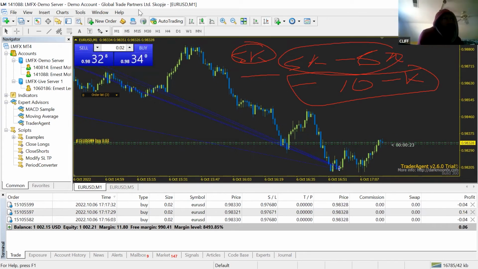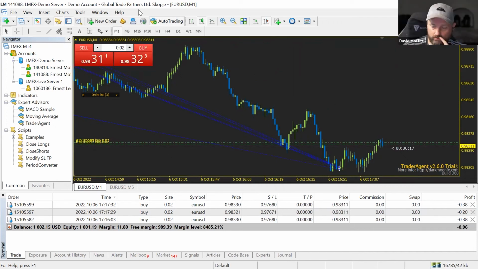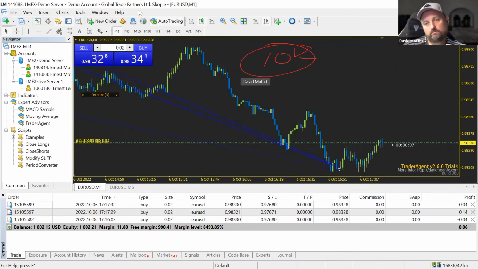So what's the advantage of doing that? Why would they want to add 5K? Just one second, and I'll talk about that. Everybody is going to start Monday with 10K accounts, and that's going to be their official kickoff of the 5 to 50. But really it's going to start at 10 because LMFX gives you that match.